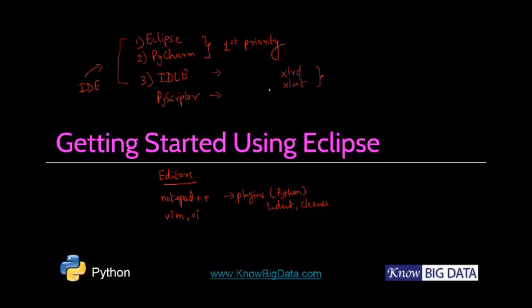Actually, I installed Python IDE from its website, and my question is how it differs from Eclipse. All right. So you would probably have downloaded or installed Python from python.org, and you would have got IDLE along with that. So how different is it from Eclipse and PyCharm? I would say it is about look and feel, and how comfortable you are with it. Yes, of course, you can do the execution and writing at IDLE also. So there is not much of a difference, but it's about how comfortable you are with that IDE, how good you feel with it.